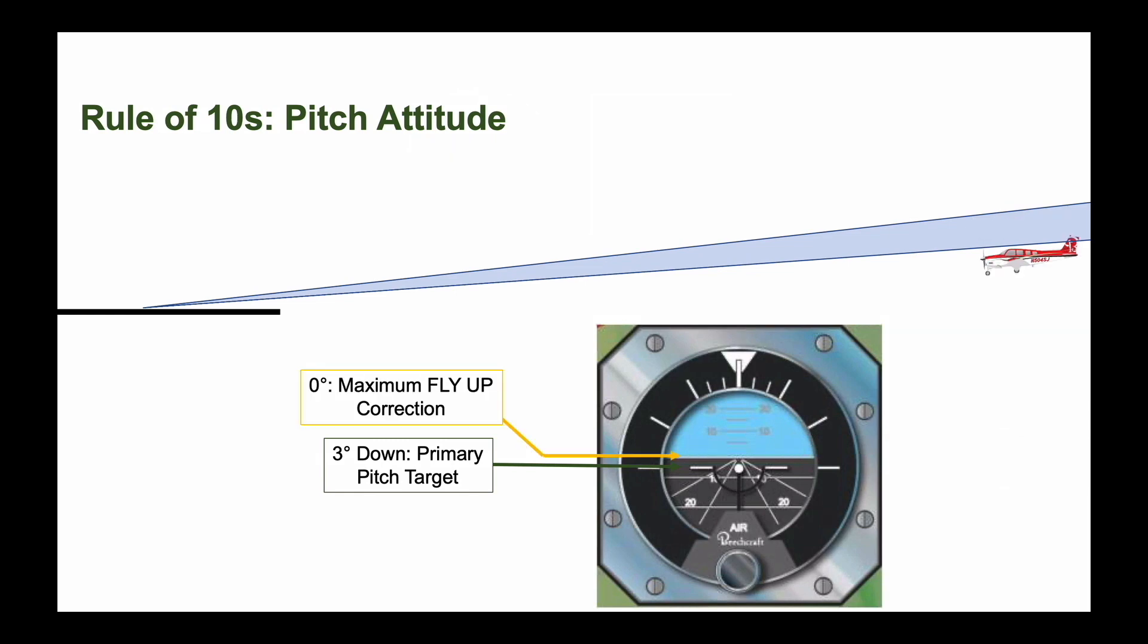If for any reason you trend low, below glide slope, you can reacquire the desired path by raising the nose to no higher than the horizon line. The airplane will slow slightly, and you may have to add a little power to maintain airspeed, especially if you wait too long before making a correction.